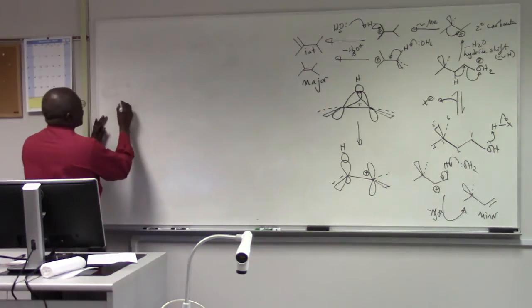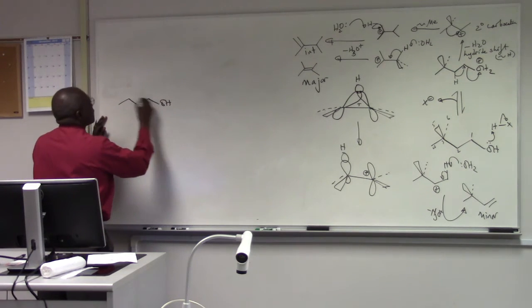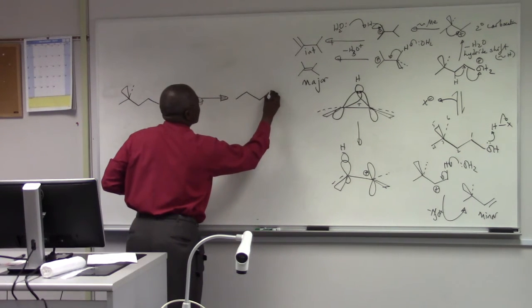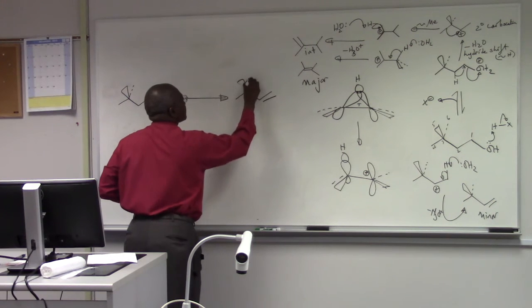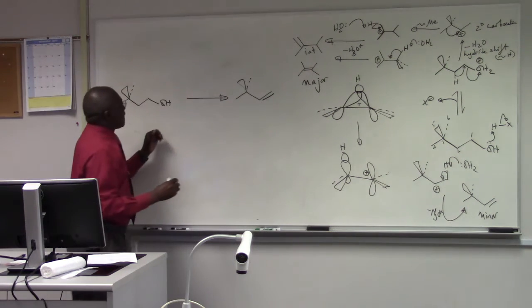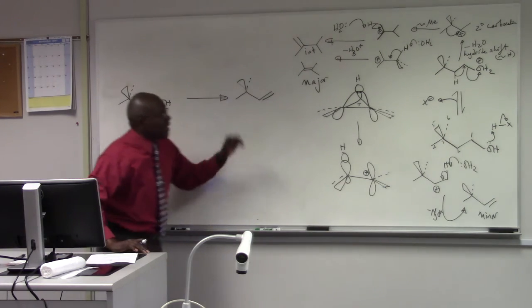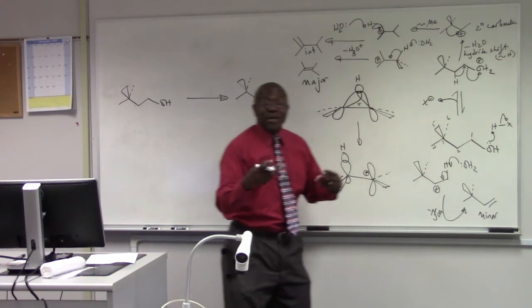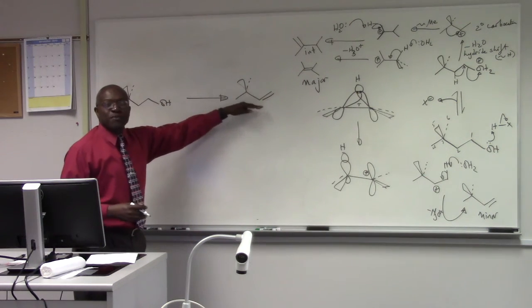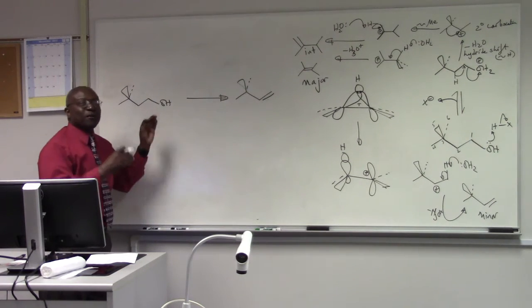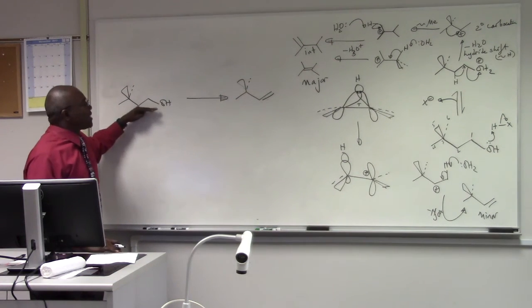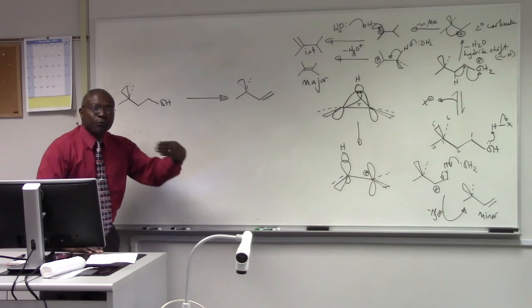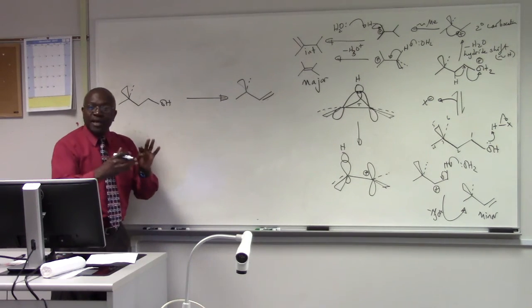If we go back to the scenario where I give you this alcohol and I want you to generate this compound, I want you to make this alkene. Well, if I simply add sulfuric acid and heat, yes, I'll get this alkene, but my yield would be what, 3, 4, 5%? And that's not practical. That's the kind of stuff you get fired for. If that's the compound they want you to make, you can't use the alcohol as the substrate, because any attempt to dehydrate this alcohol is going to generate the carbocation, the carbocations will rearrange, and therefore you're not going to get the compound you want.